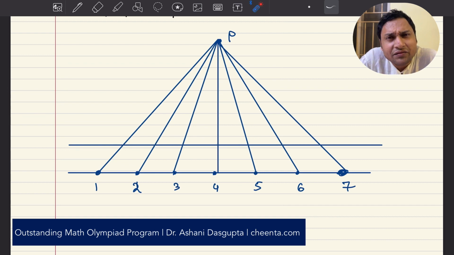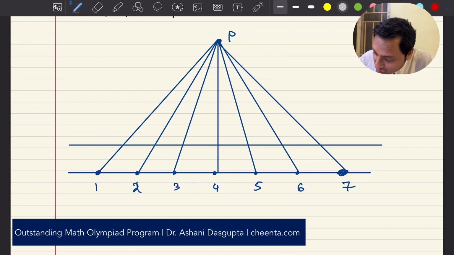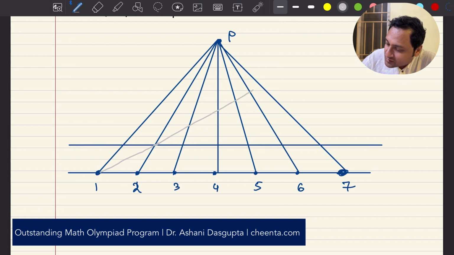The trick is actually very simple. What you essentially do is you draw a diagonal of one of the tiles. So remember, since there are tiles on the floor, the diagonals actually should be along the same straight line. All the corners of the tiles should be on the same straight line. So you got the second point here, the second level.